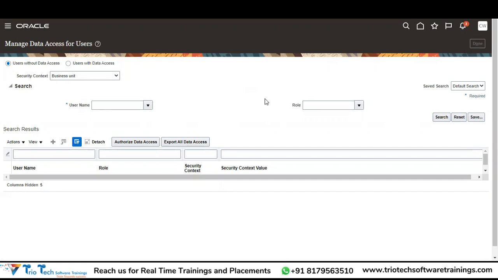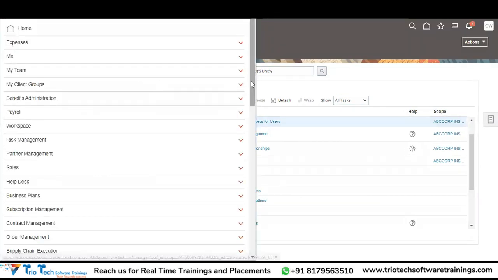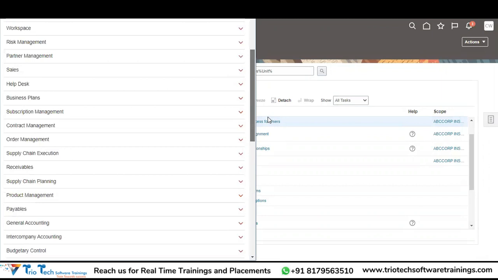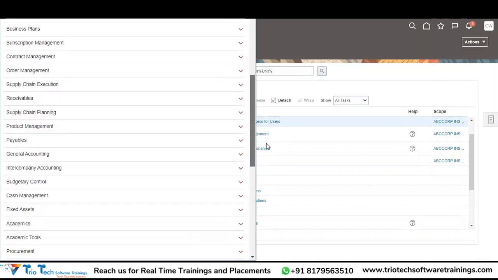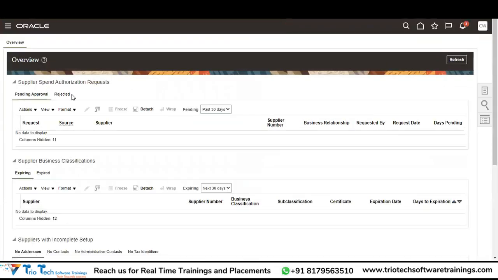Okay, so this supplier access has been provided to that particular ID. Then you can log into that ID and go to the supplier task workbench, and then you will be able to see. For the Chris William ID also, the access has been provided for the supplier manager. When you click on navigator, you will go to procurement. Under procurement, you will have something called suppliers. Click on suppliers and it will take you to the supplier workbench.